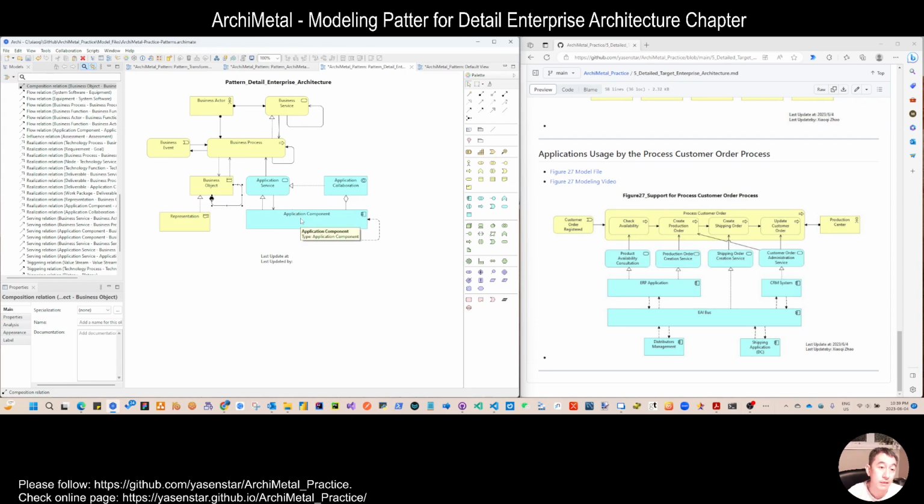Otherwise, you come back to our target state in the previous chapter. You can connect application components to the business process directly. So that is also a layer of simplification when we go to the different types of modeling. Every kind of pattern depends on your knowledge level of enterprise architecture.